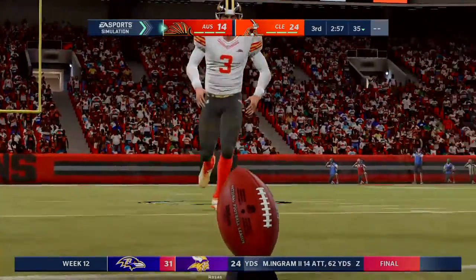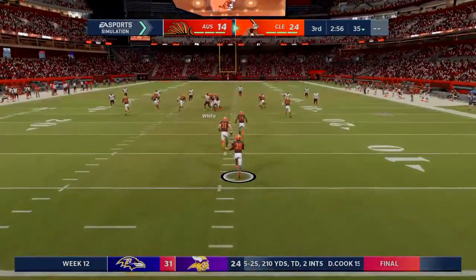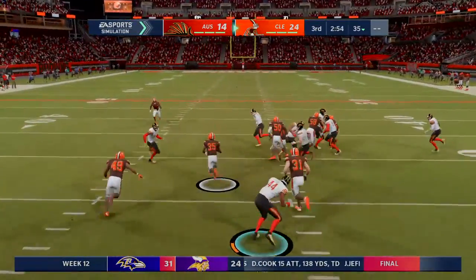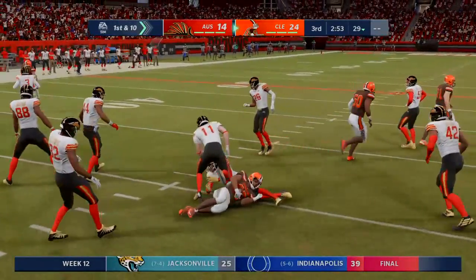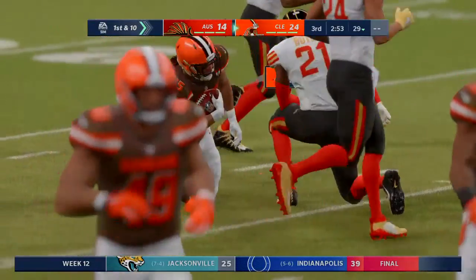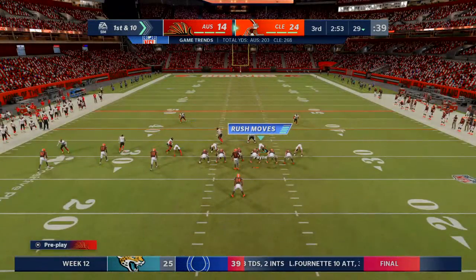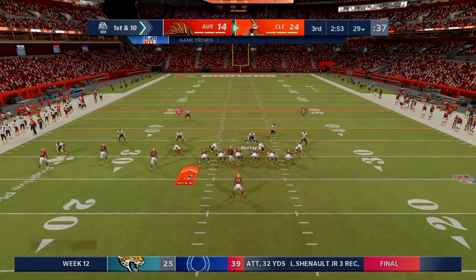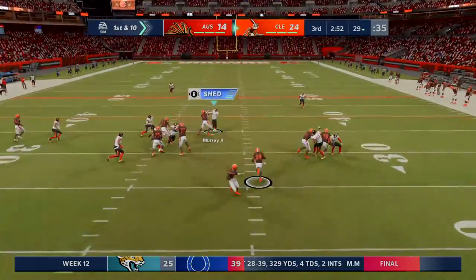Now after the touchdown, here's Rosas-Hahn to kick it away. That'll be taken about a yard deep. And it's a pretty good return here as he'll get this up to the 29. 1st and 10 at their own 29-yard line. The Cleveland offense ready to go. They were able to extend their lead with an opening drive touchdown here in the 3rd quarter, but that just got matched a moment ago.